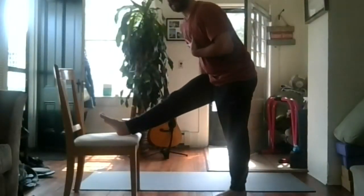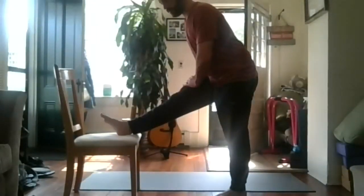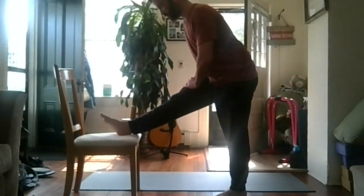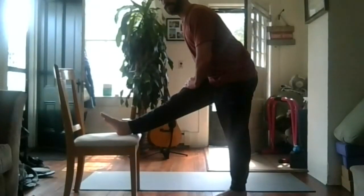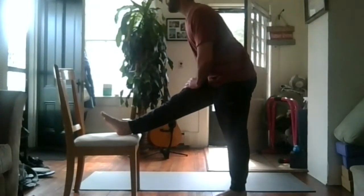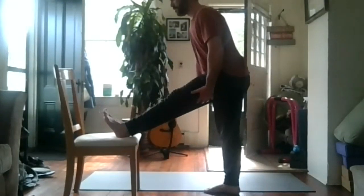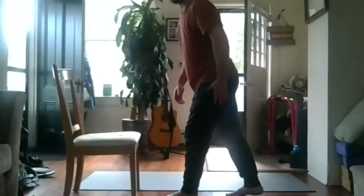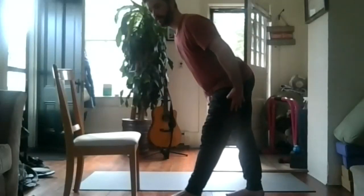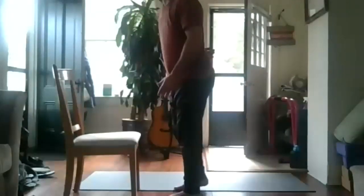Anyone who's had knee bleeds, these are important. One more on each side, about a 30-second hold. So again, you can go from the floor to just have one foot in front of the other. Lean forward with the straight back, and you're gonna feel the front thigh.